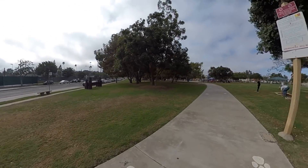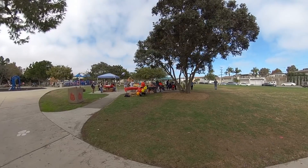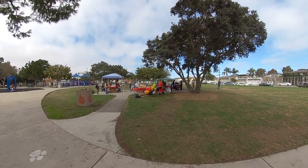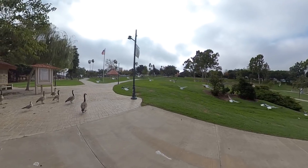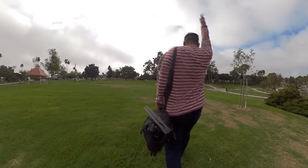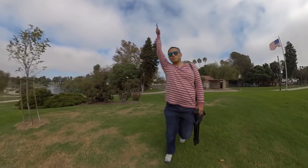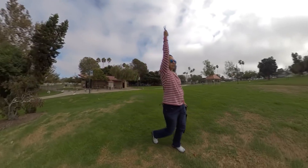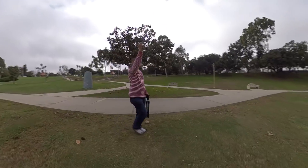So you're interested in getting the Insta360 ONE X but you want to know if it's really better than the GoPro Fusion. Well this is the video you gotta see, because in this video we're gonna take an ultra in-depth comparison between the Insta360 ONE X and the GoPro Fusion. You're gonna learn so much about the ONE X — by the end of this video you'll actually know more about it than most other reviewers, because we're gonna look at 40 different factors. It's the most comprehensive comparison ever made between the ONE X and the GoPro Fusion.